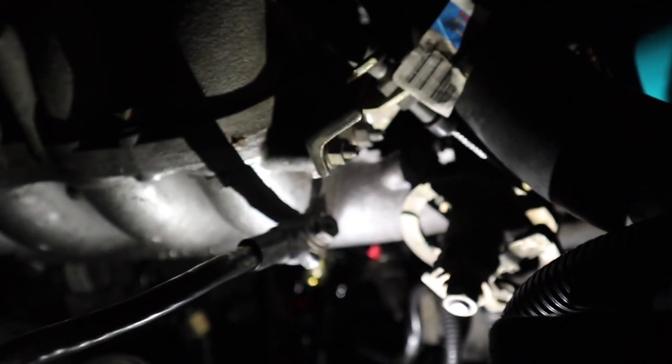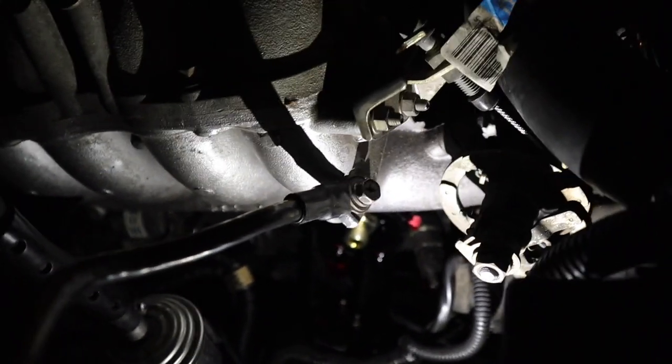Hopefully it works. Why does everything I touch break? Fuck. We're back home and I was right. I did not tighten down that bolt right there. It's so loose. Oil is just shooting all over the place. Good thing it's that little piece that's not tightened all the way. I thought it could have been worse. I did buy a really cheap oil cooler kit, so after I fix this tomorrow, we'll give it another test run, drive around, see how it goes.